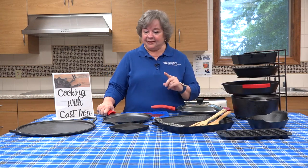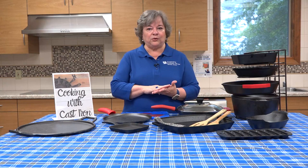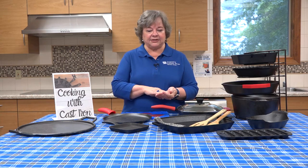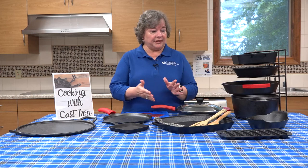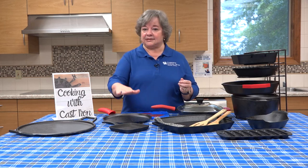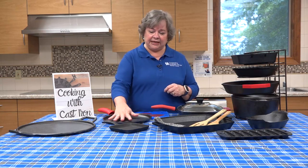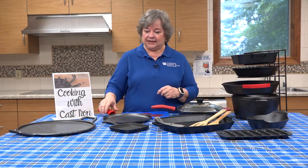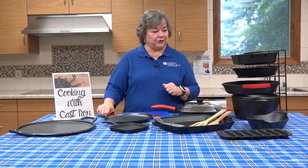The main thing to remember is nothing abrasive — no caustic soap or detergent of any kind — and also making sure that it's thoroughly dried before you put it away. A lot of people tell me they use a paper towel after it's totally dry if they're going to stack some skillets or some pieces one on top of the other. They put either a piece of light cardboard or a paper towel just to make sure that it is totally dry and free of any kind of residue after it's put in for storing.